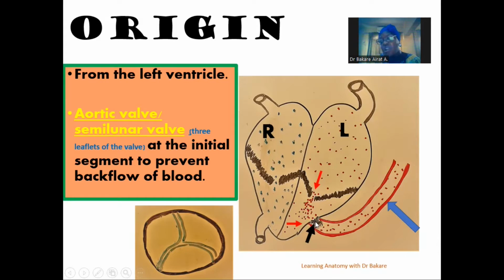left ventricle. Because if you see the pattern by which the aorta emerges, it emerges and it ascends up. And this kind of configuration suits backward flow. And the structure that is there at just the origin of the aorta is the valve. And this valve helps to prevent the backflow of blood into the heart, because the blood are not needed in the heart, but are needed to be supplied to the different organs in the body through the aorta.